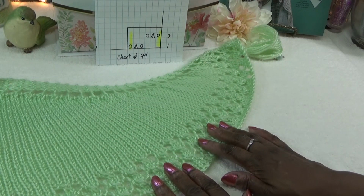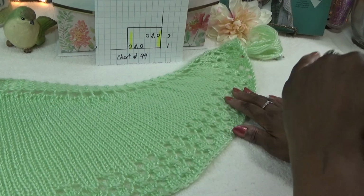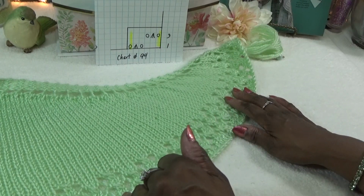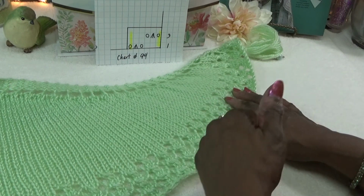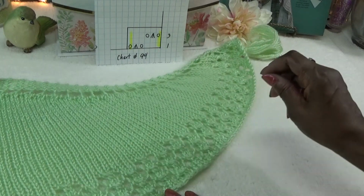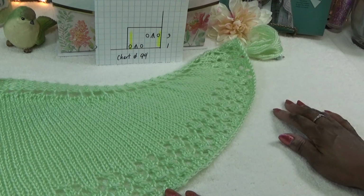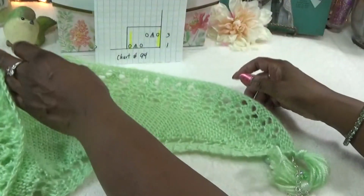You are on a right side row. Here's the right side. Alright, now I need you to simply knit all the stitches. In other words, we're done with the chart now. Now you simply knit all the stitches on the right side row. Just sit there and knit across. Alright, then you turn the work.